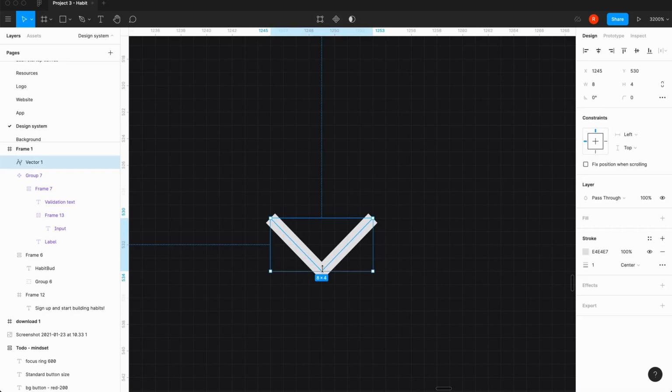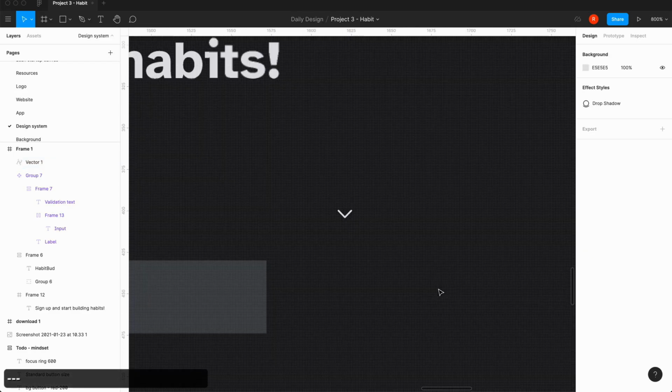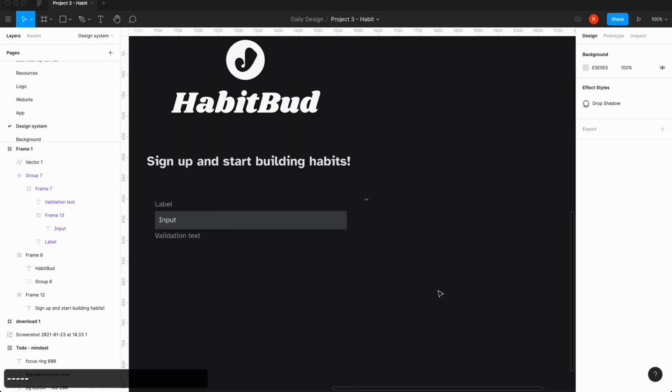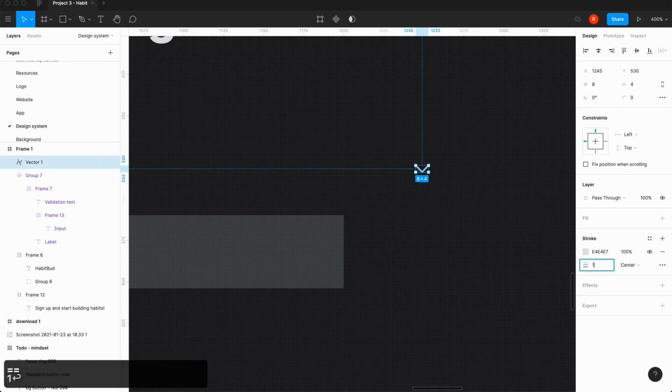The reason I've done it like that is now you've got the 8-point grid, or kind of along those lines, so 8 width, 4 height, and with the stroke we are then going to say round and round. You've got a nice round effect. Okay, so I think that's pretty cool, and we're probably going to make it 2 pixels.